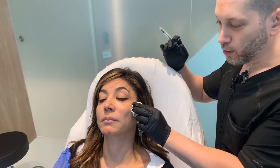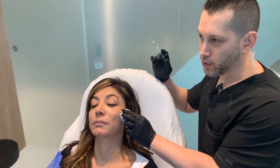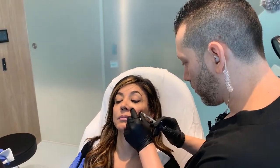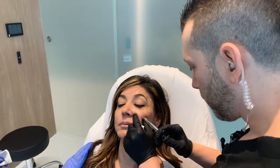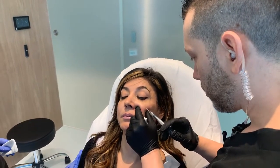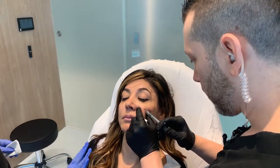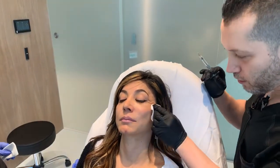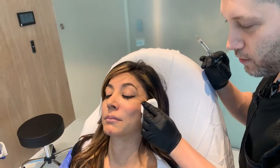And interestingly, I always tell people it usually takes about a syringe aside to really appreciate the lifting. Some definition can be obtained without that. We're going to do just a subtle bit into that trough area. Some people call this the mid-facial fat pad. So that little contour gives a little bit of lift. We haven't addressed the crease yet, just the lifting around the mid-face.